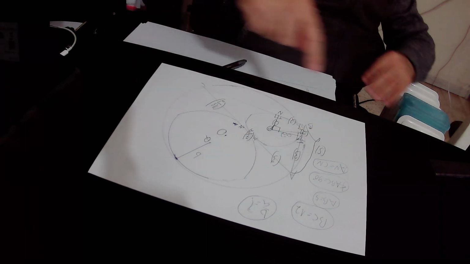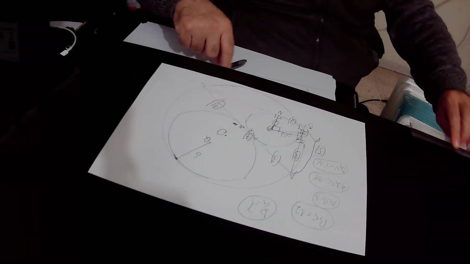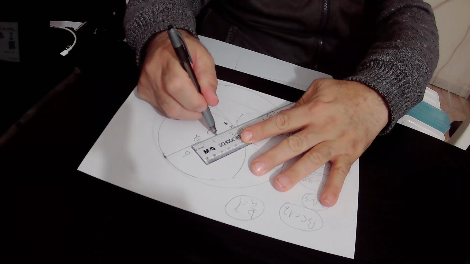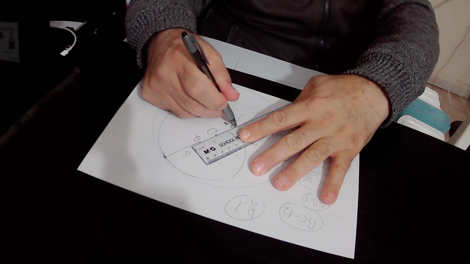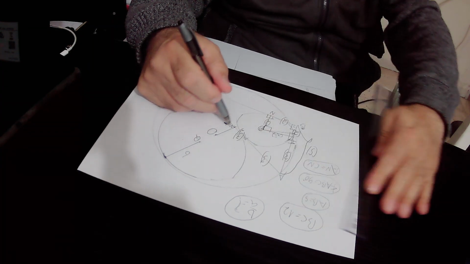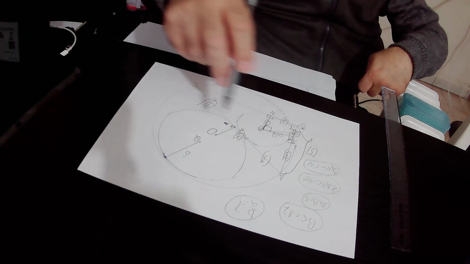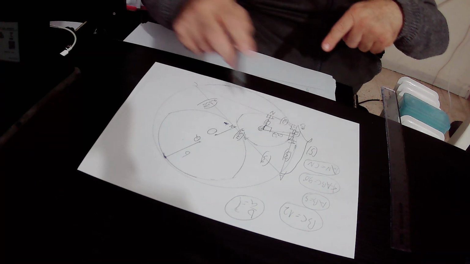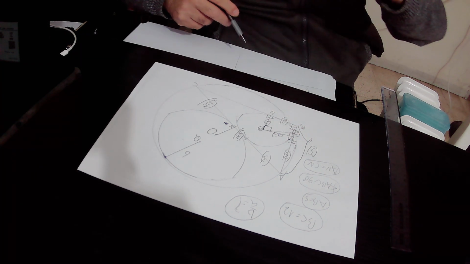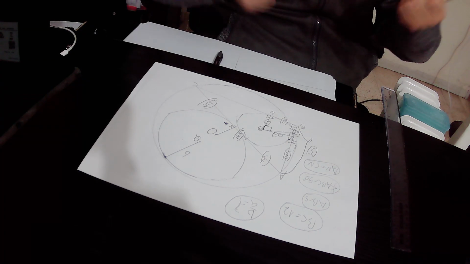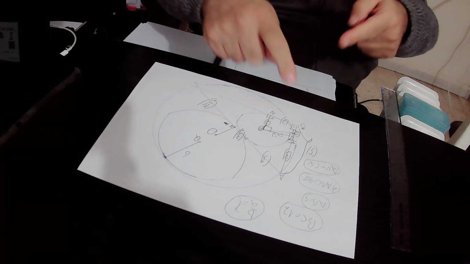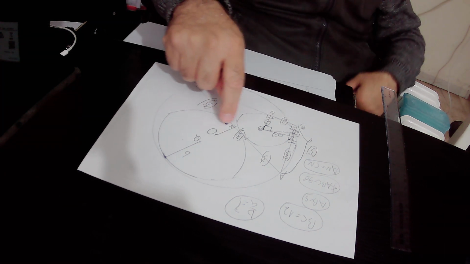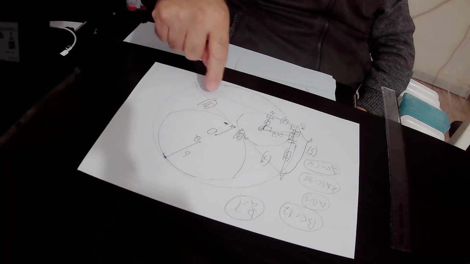Point O is the center of the bigger circle. We join points O and N together by a straight line. ON is the line segment from the bigger circle that bisects chord AC. Why does ON bisect chord AC? Because AN equals NC. And whenever you have, from the center of a circle, a line segment that bisects the chord, then the line segment must also be perpendicular to the chord. That is to say, ON must also be perpendicular to AC.